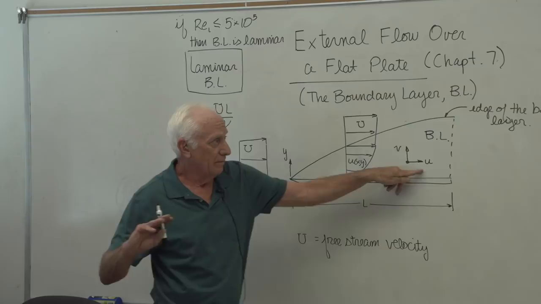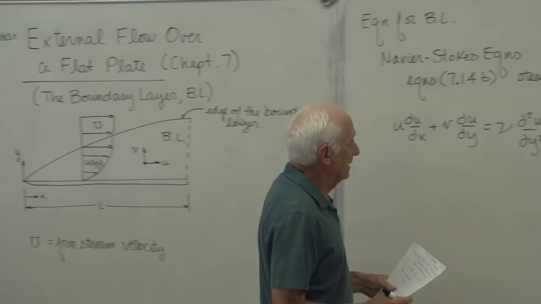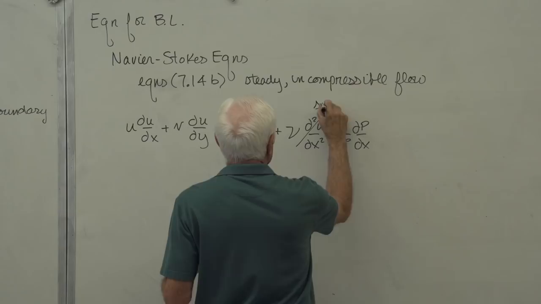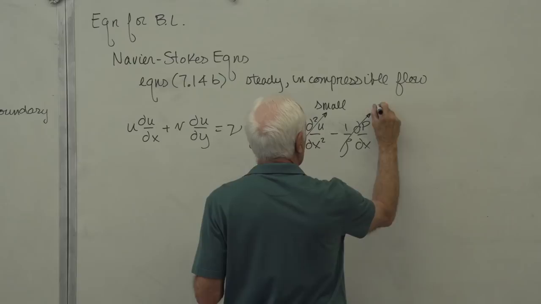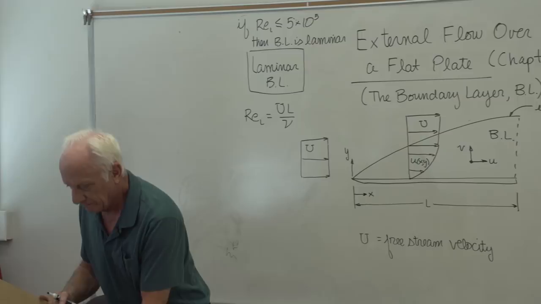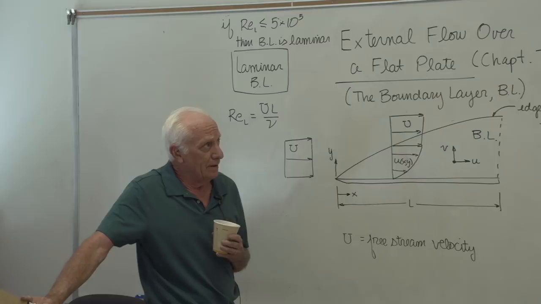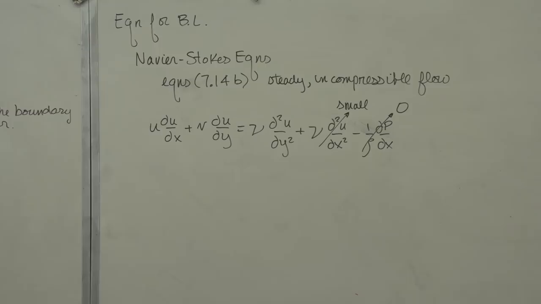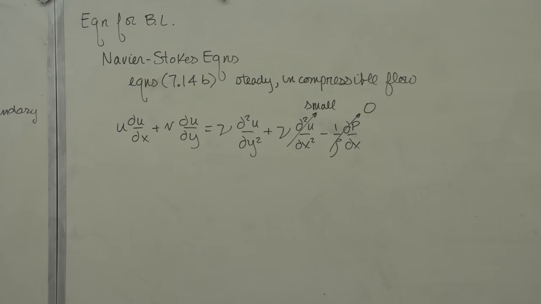Okay, so then we make some assumptions from the Navier-Stokes equations. It's steady, it's incompressible. This term here in the boundary layer has been shown to be negligible, so we neglect it. This term here, we can show goes to zero. This is all done in the text, but the point being is you start with the Navier-Stokes equations from fluids one. You make some assumptions which are appropriate in the boundary layer. Two terms drop out. This is, by the way, the x momentum equation. And we end up with the boundary layer equation here.